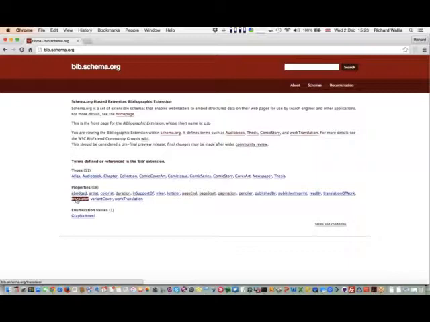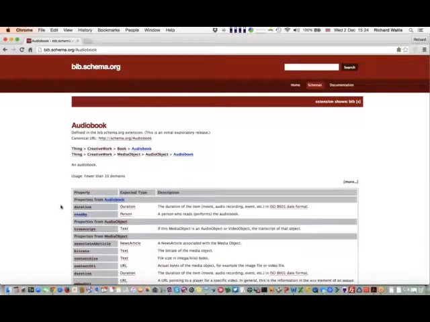So the translator property has probably had its domain and range altered, even though translator is part of the core vocabulary. In the same way, duration in fact has had its domain enhanced, so that duration is now one of the properties that are introduced on the audiobook extension of the vocabulary, and there's a new property there, read by. You can also see that audiobook is itself a combination type with two parents, which are book and audio objects, which kind of makes sense, an audiobook being a book in audio form with a couple of extra properties.